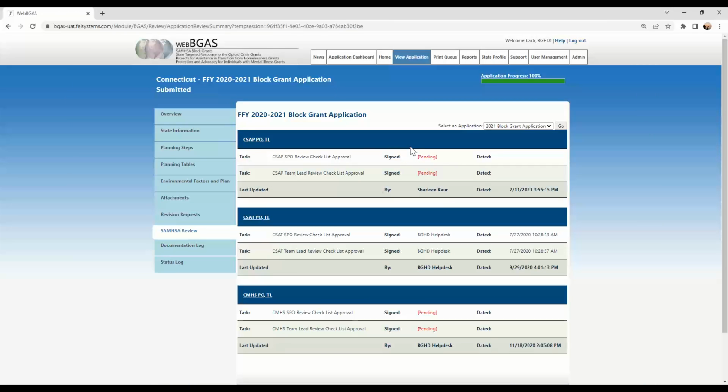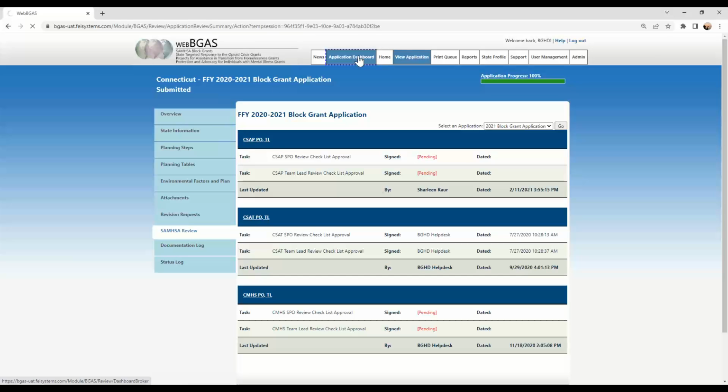You'll notice for the 2-year plans, there is a drop-down list on the side of the screen. So if you want to access the checklist for the first year, you can choose 2020, click on this button called Go, and you'll see that these are the checklists for 2020. But if you'd like to access the checklists for the second year, which is 2021, you click on Go, choose the option for 2021 and click on Go, and then the checklists for the second year would appear. So that's what happens in the 2-year plans on this page.